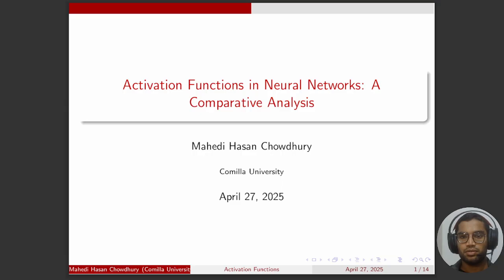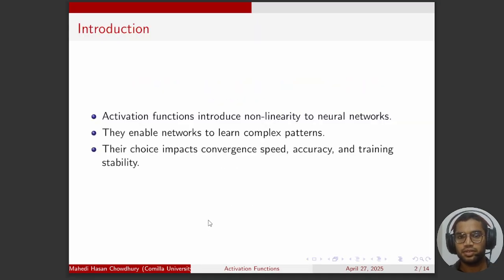12008004. Today I am going to talk about different types of activation functions in neural networks, their uses, limitations and comparative performance. So, what are activation functions? Activation functions introduce non-linearity into neural networks, allowing them to approximate complex functions. Without them, a neural network would behave like a simple linear regression model, regardless of its depth.